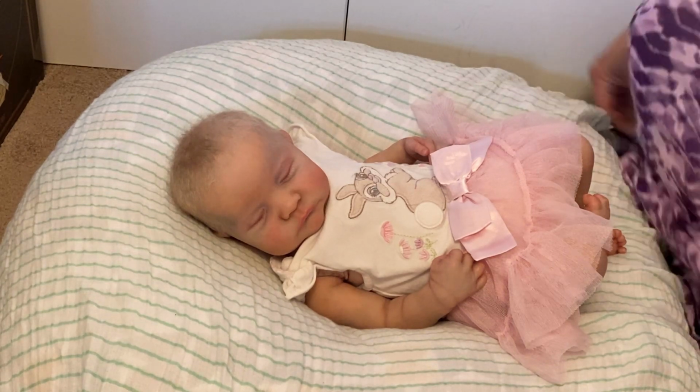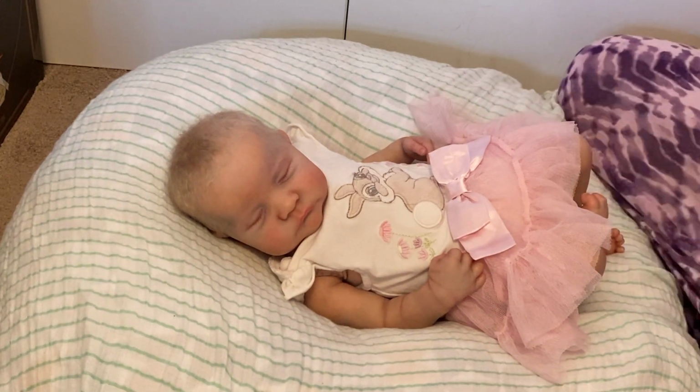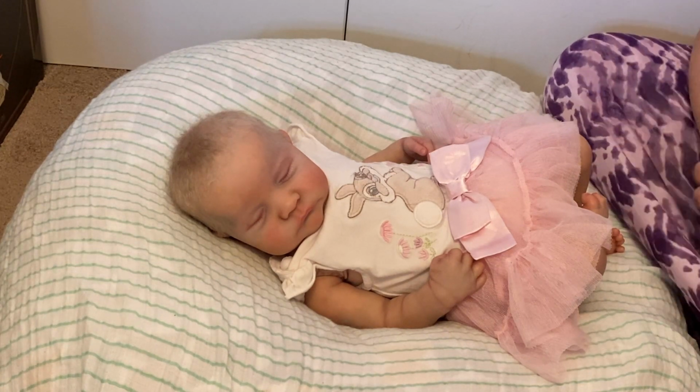So I thought it was just really, really cool that Disney released some plush. I think those come in like Mickey, Minnie, Pooh, Eeyore, and Stitch. So there's 5 different kinds. So I actually ordered 3 of them, the Mickey, Minnie, and Pooh Bear. So I'll do a video when those arrive from Shop Disney.